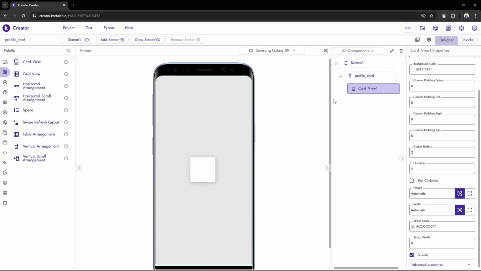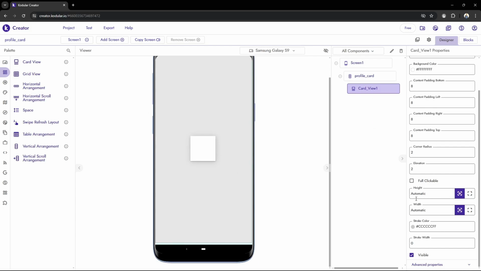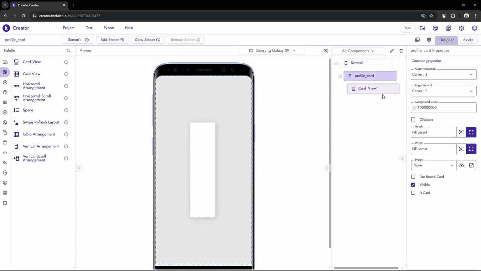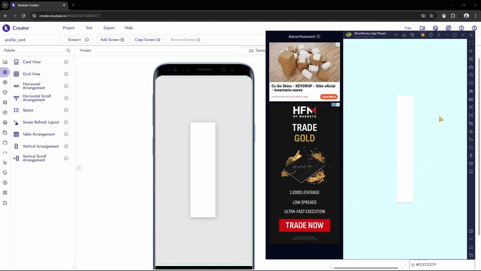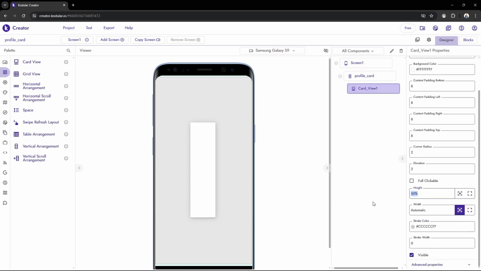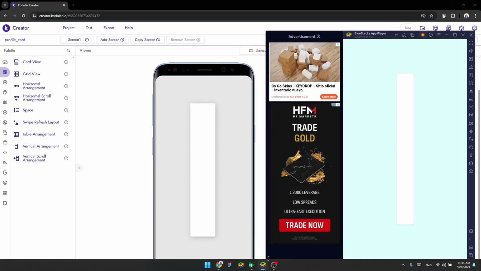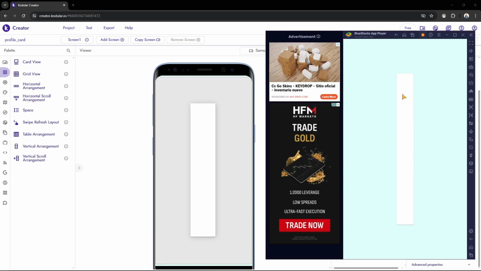So just set the height from automatic to 50%, I think. 50% will set the height to 50% of the screen, that is the vertical arrangement. Look at our emulator. Right here, I think we'll set it to 70%. 70% is enough.